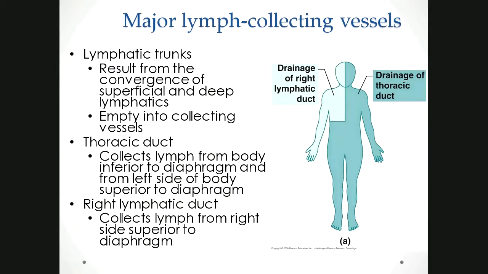When we look at the lymphatic fluids of our body, the interstitial fluid being returned to the cardiovascular system is not equal on the right and left sides. Your left body — left head, left shoulder, left arm, left chest — and your entire lower limbs below the diaphragm are all going to return through the thoracic duct into the left subclavian vein. So two-thirds of your fluids come back through the lymphatic system on the left side. The right lymphatic duct takes fluid from the right arm, right shoulder, right chest, and right head, carrying one-third of your fluid back through the right lymphatic duct into the cardiovascular system.